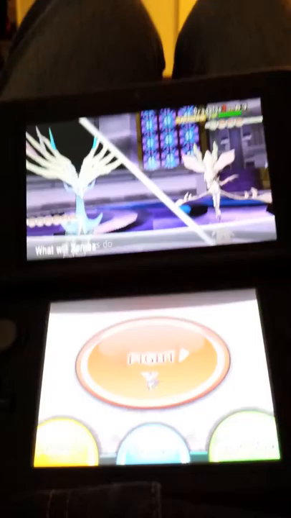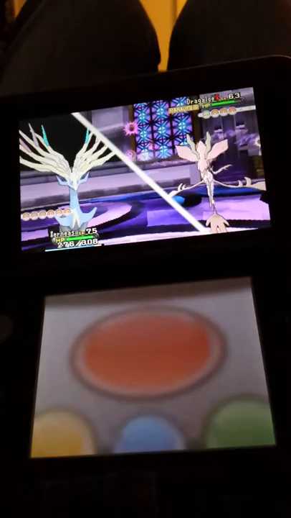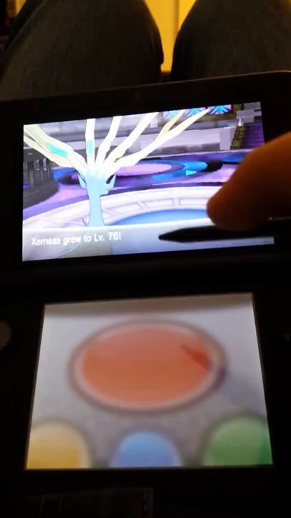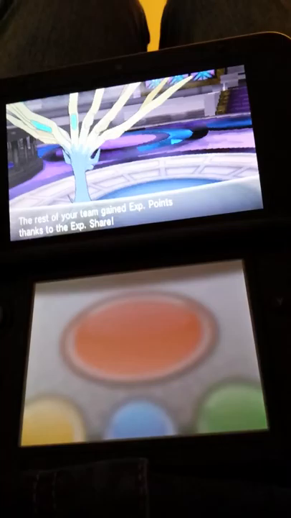I'm gonna go for a Moonblast. That's not too beat it. Goodbye, Joe Gulch. I have the power of the legendary. And my Xerneas just grew to level 76, guys. Ready to go, Xerneas. Boys can grew level 86.